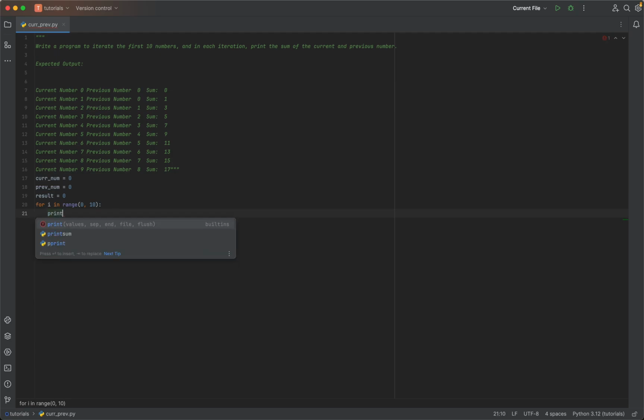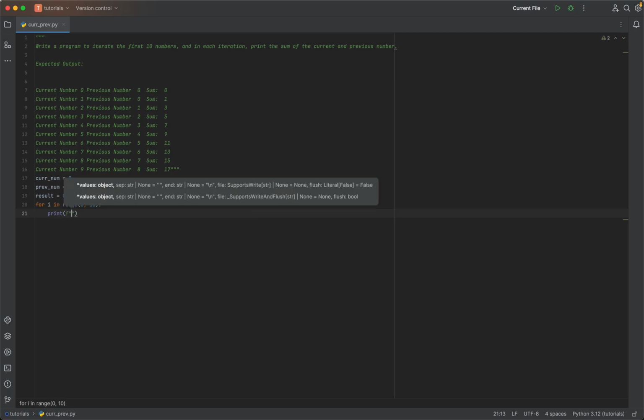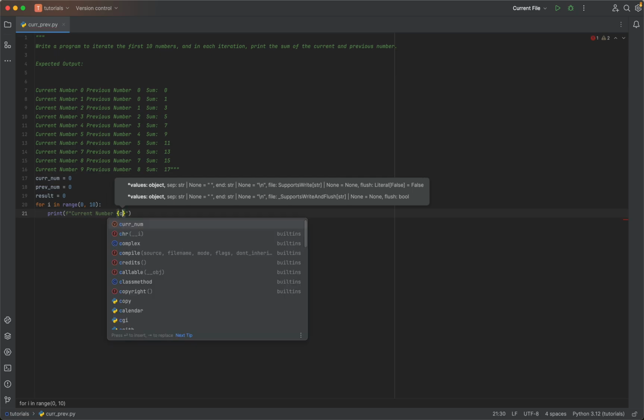print. And now we're going to do F string, which stands for formatted string. And then we're going to do current number. Now we're going to do curly braces and then do curnum.